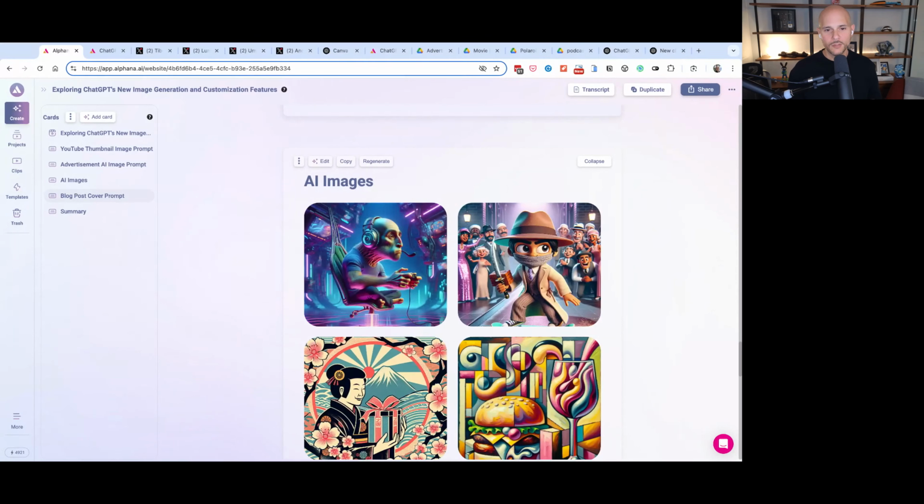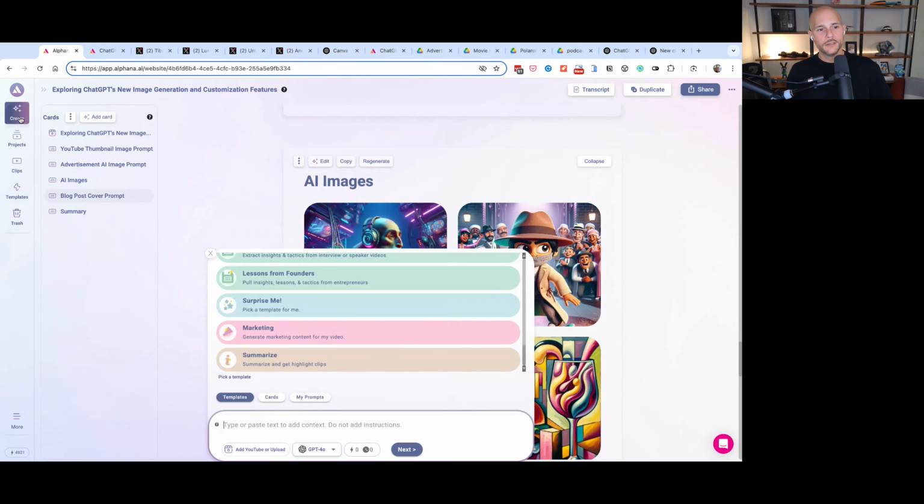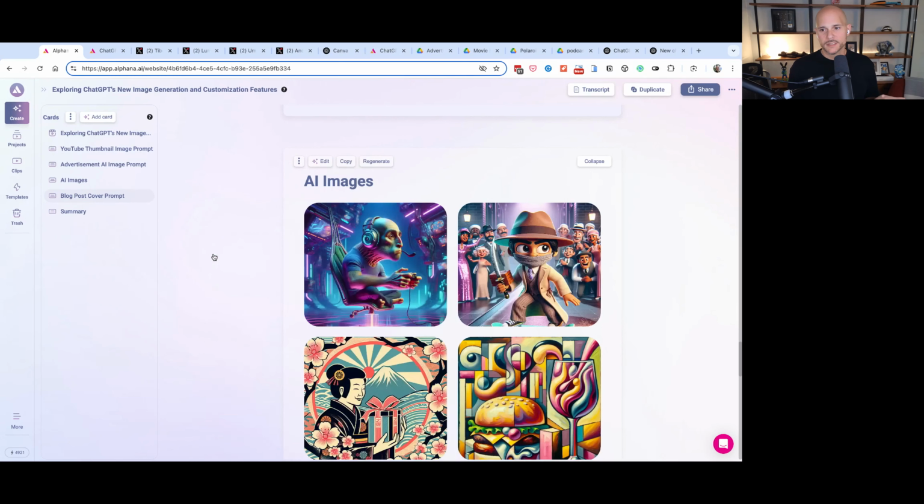So by the time that you watch this video, it should be live in Alphana, but we are revamping the create flow. You'll be able to see your cards and templates much bigger, taking up pretty much the full screen. That'll be the best way to browse through a library of cards. You'll all be able to get a full screen view of cards that you can create a project with, or templates. That's something that we're almost done with.